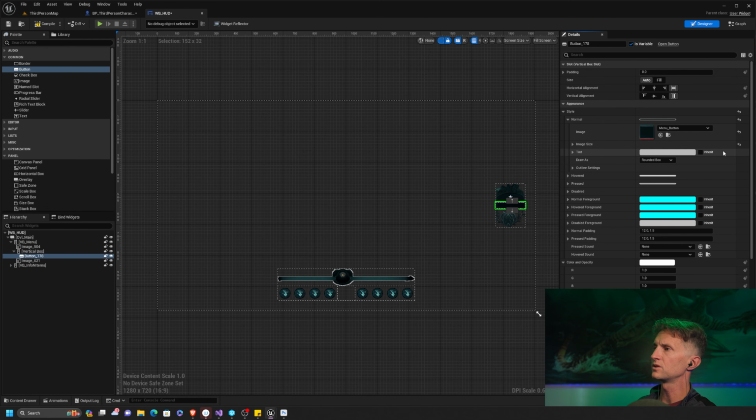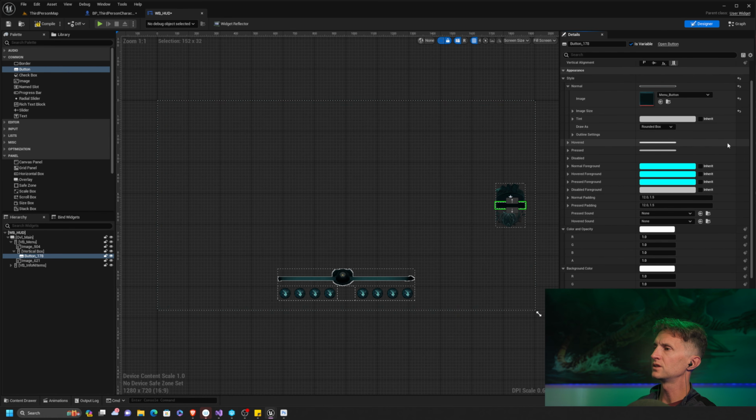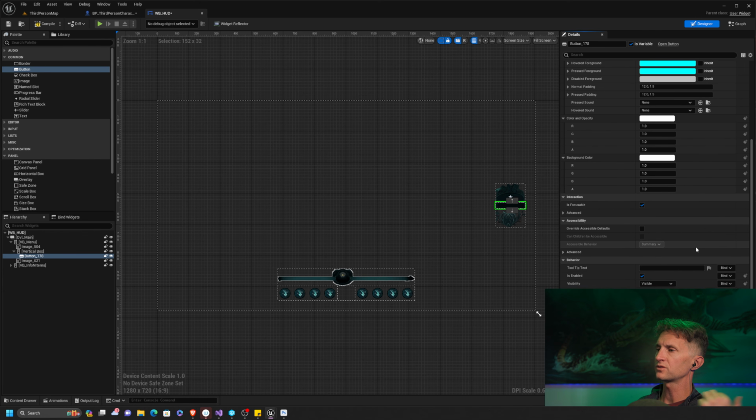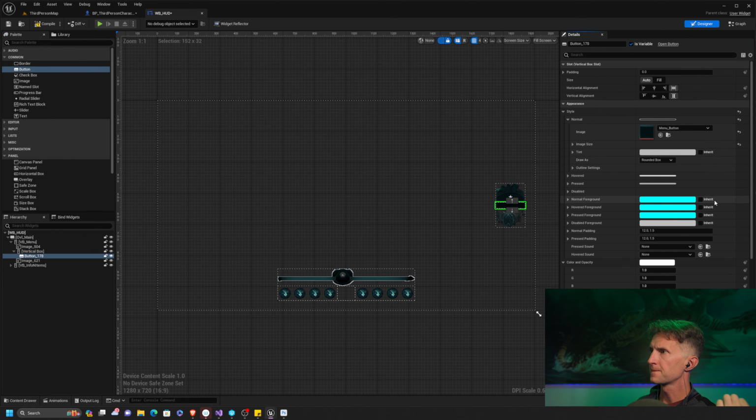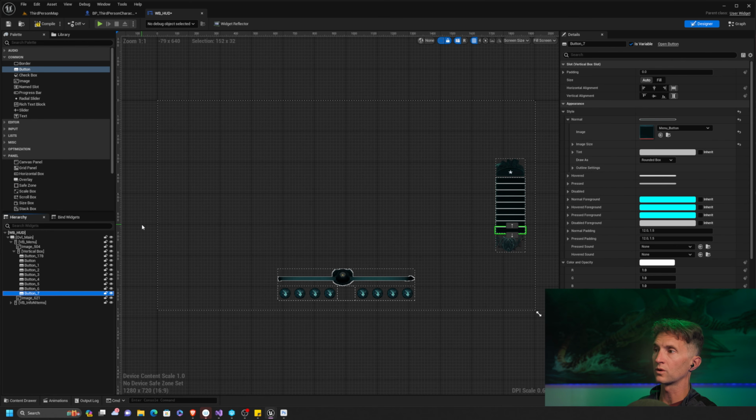Okay, so we have our menu button, and this is using a specific image, but there's a lot of tricks with buttons so that you can actually reuse them, and having text on them, all those kinds of things. But let's just go ahead and get a few of these in here so that we get kind of what we had in our little sample.